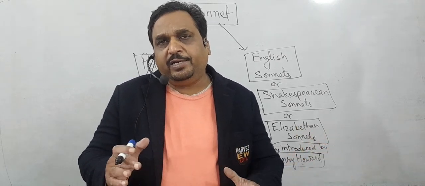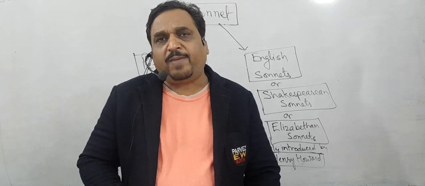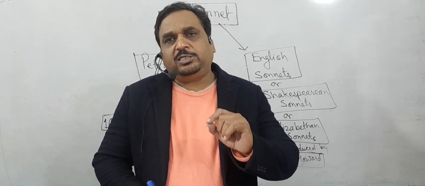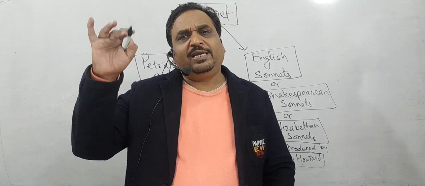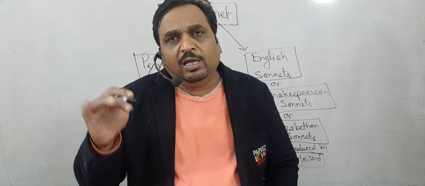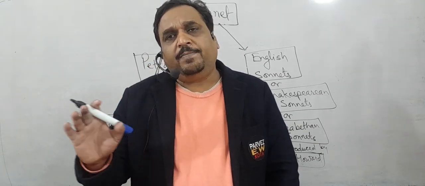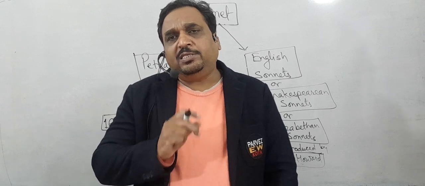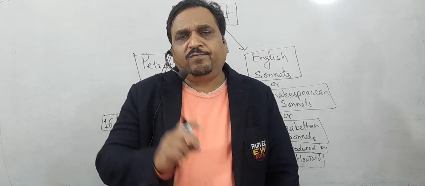So it is not a mandatory condition that there are always 14 lines in a sonnet. But one thing is very indispensable, and that becomes the essential quality for being a sonnet, and that is option number 2. Each and every line in any kind of sonnet, whether it is Italian sonnet, English sonnet, or curtal sonnet, must be an iambic pentameter line. So a 14-line short lyric poem cannot be treated as the right answer, but the right answer would be iambic pentameter lines. Okay? So what is the indispensable quality for being a sonnet?